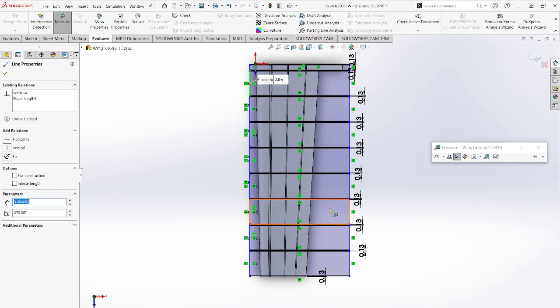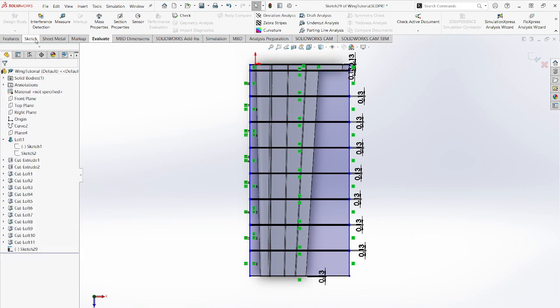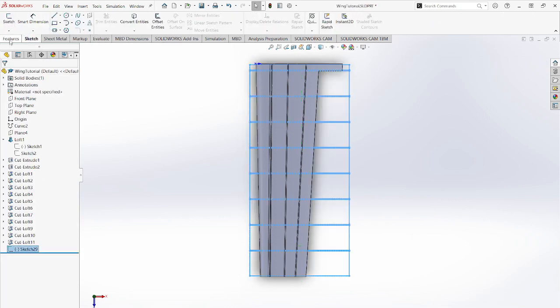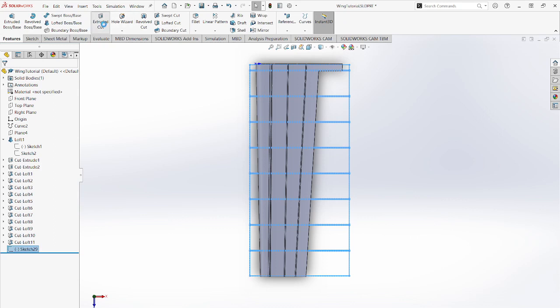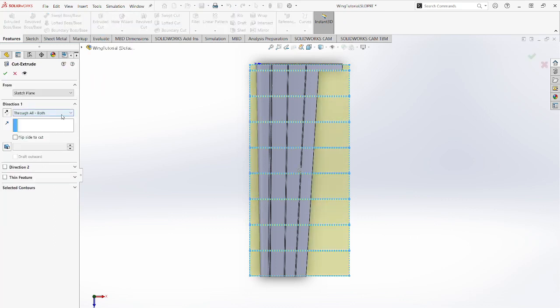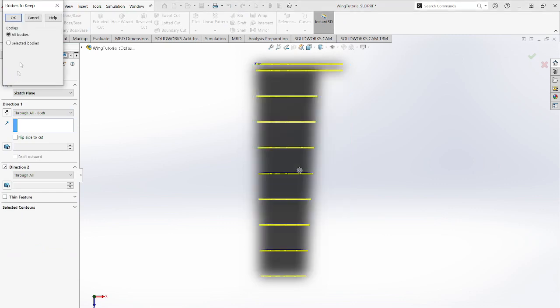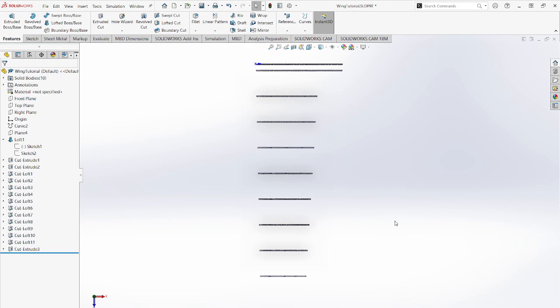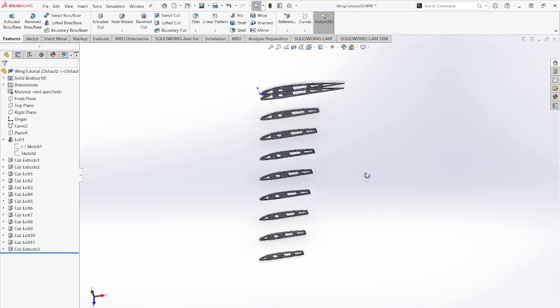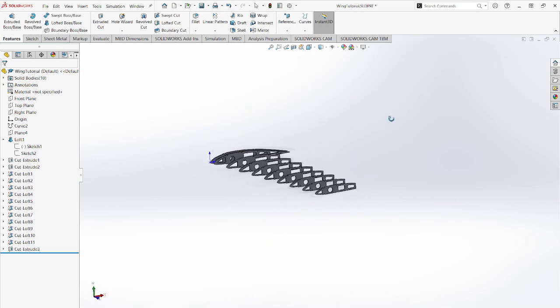And you want them to be roughly equal, but it's okay if the outer one is slightly not. And so we have our big sketch here. We can then just exit out of the sketch, go to our features, do an extruded cut through all on both sides. When it says bodies to keep, click all bodies. And here are our ribs.